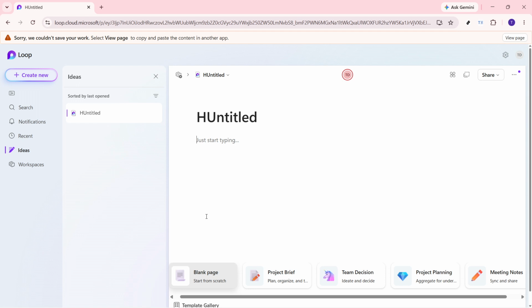If you're following along while working inside Loop, you can pause the video at each part and complete the action step by step. Once you've done it once, the process becomes very easy to repeat whenever you need to clean up unused components. Thanks for watching, and I hope this helps you confidently remove a Microsoft Loop component.